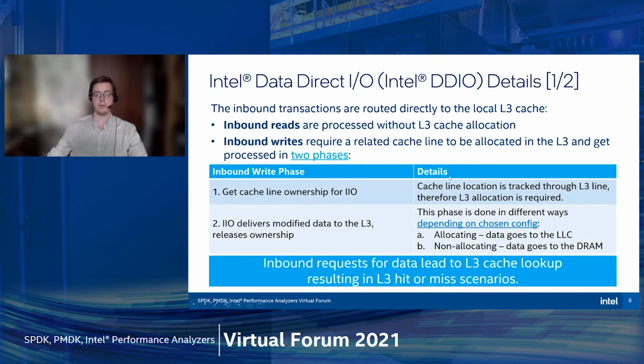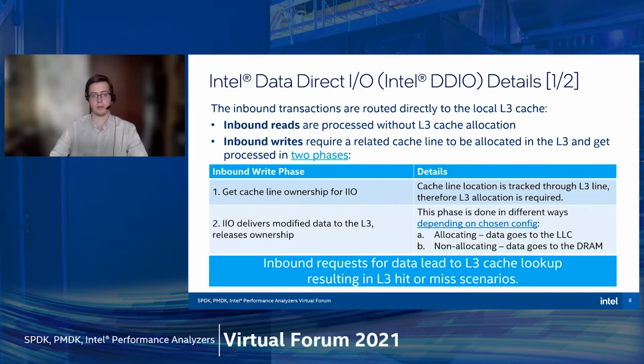So let's see what stands behind Intel Data Direct IO, how it works at the platform level, and what possible pitfalls might happen in IO intensive applications. Inbound transactions, like I said, are routed directly to the local L3 cache, and there is a little difference between how inbound reads and inbound writes are processed on the platform.